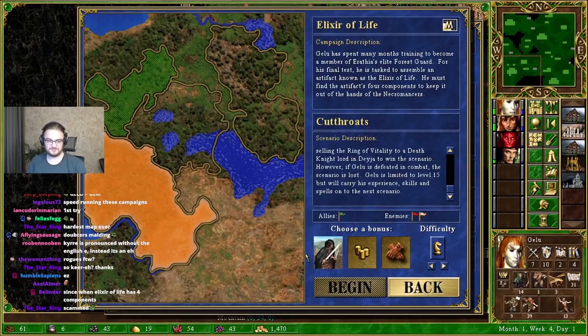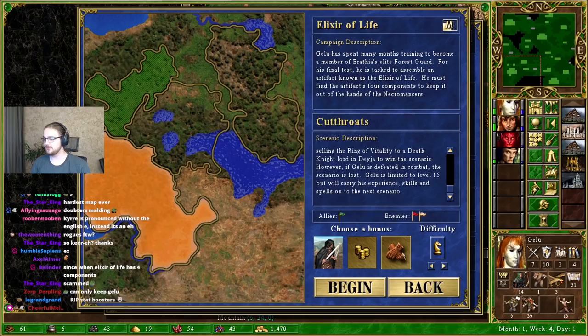Stop with 10 Rajas, take a gold or equestrians. Equestrians easy. And we go impossible, and yeah.